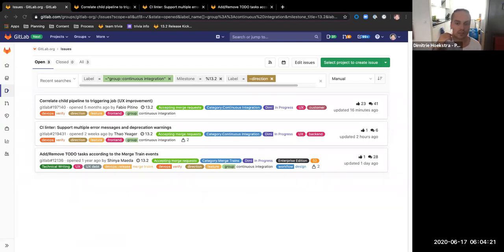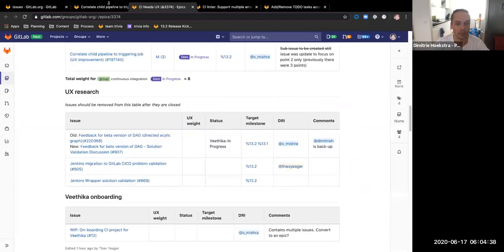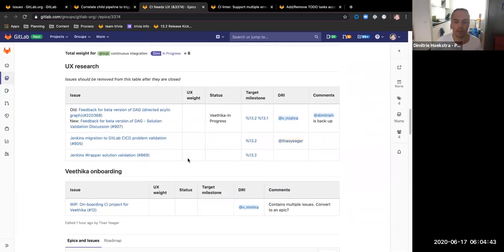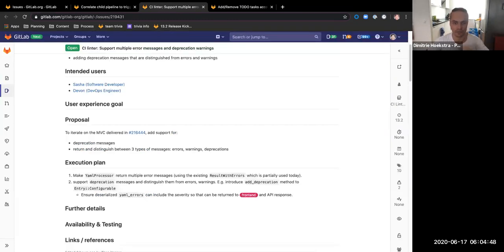The other two themes involve the Jenkins wrapper solution. So we're going to focus on solution validating that initial work we have already done on this theme. And the other one is to expand our knowledge and know where our biggest and highest priority opportunities are regarding this Jenkins migration wrapper, by doing a problem validation in order to figure out exactly what our users need and how we can help solve for that. And that's it. Back to you, Tal.